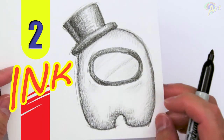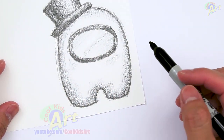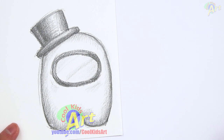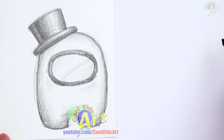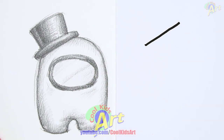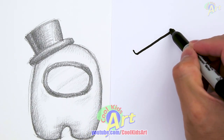Alright, so let's draw this little plush right here, and this one is actually kind of fun to draw, so I end up putting in a little bit more shading than usual. Alright, so to begin, we're going to draw in his hat first. So this one's pretty simple because there's not a lot of details on the body. Alright, and then so for the hat, we're just going to draw one diagonal line, and then from here, we're just going to give it some thickness.